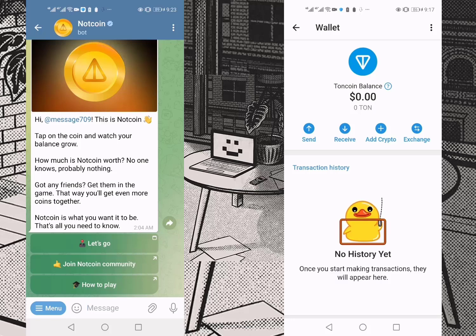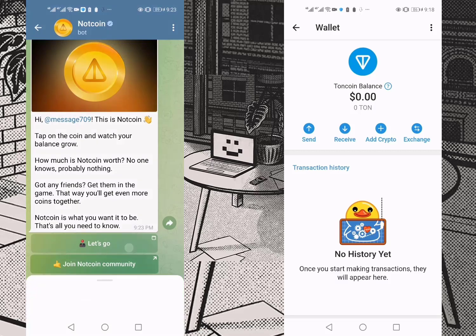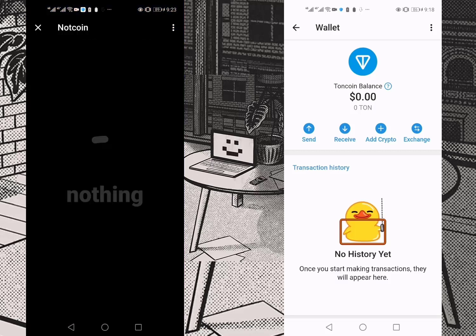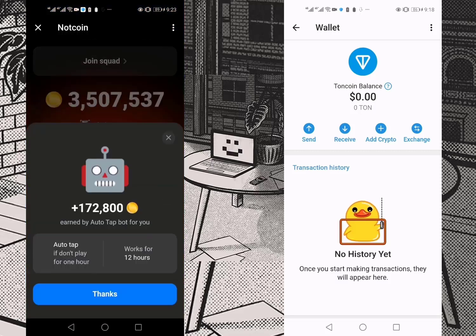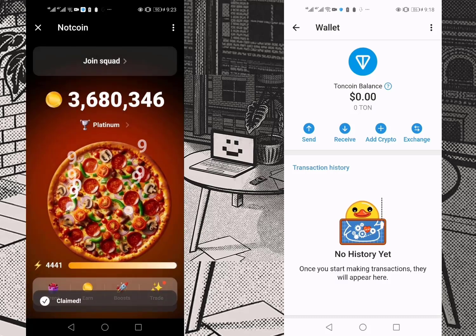Hello everyone, today I will show you how to make Notcoin mining. First click on the menu and then click on Let's Go. We click thanks to the bot here. The bot runs automatically for 12 hours every day and earns by mining Notcoin.